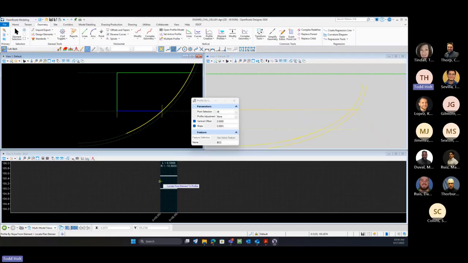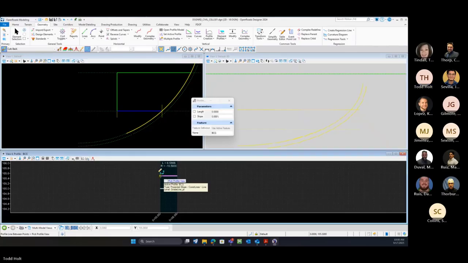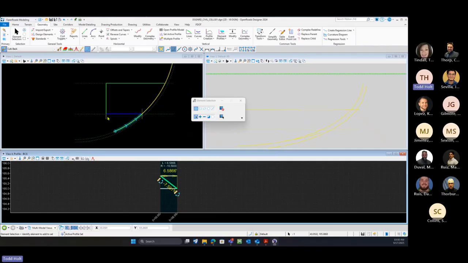We're going to draw a line because we want to transition from the top of curb down to our flow line. So I'm going to go to my vertical group, do my key point snap on the lines, profile line between points, snap to my line, snap to my other line, and then I'm going to set this as active. And there we're going to do that and repeat that process on all these lines.